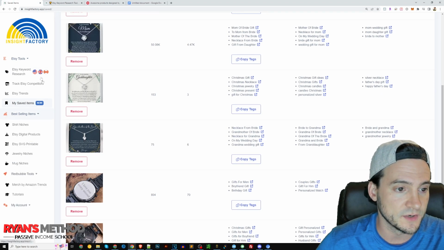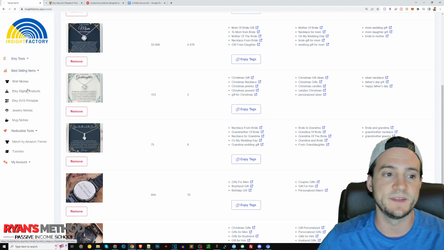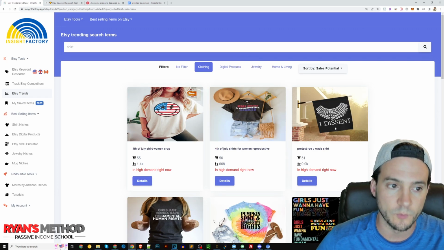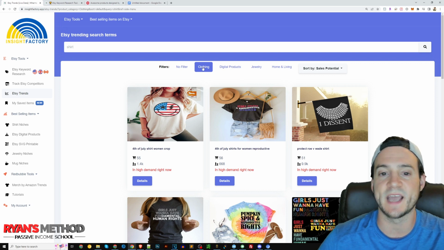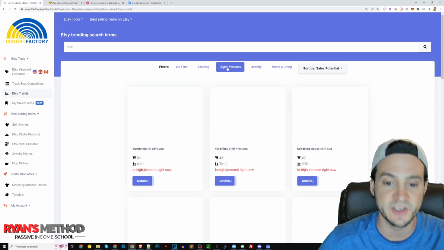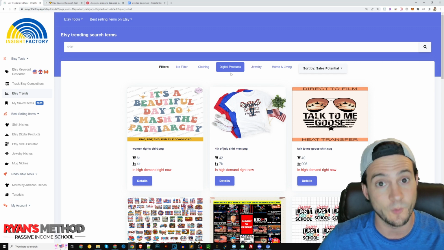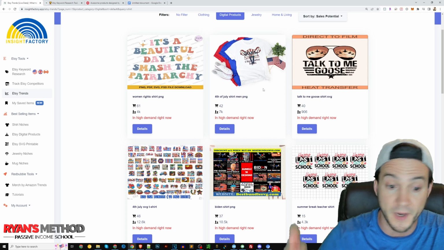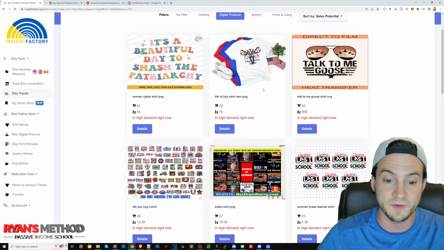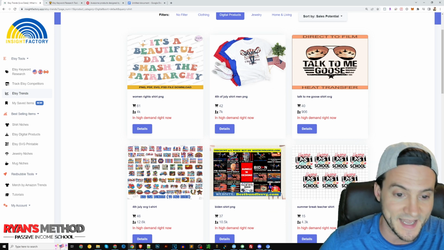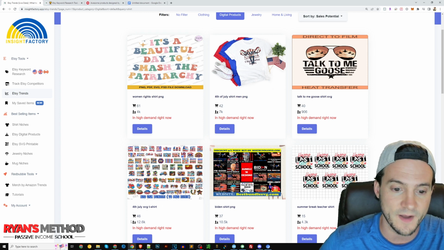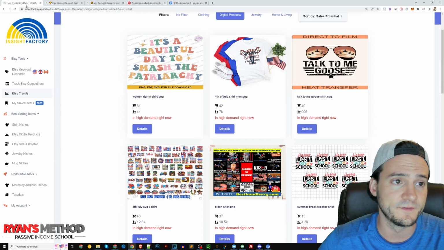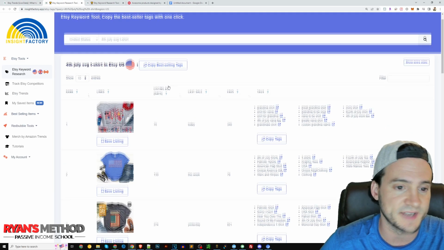So now I'm going to go over here to best-selling items in the sidebar, and this just takes you to that same kind of best-selling area that we were recently looking at, the trends area, but notice they have clothing as a filter. They have digital products as a filter for those of us that want to make money also selling SVG, PNG files, etc. Bundles, for instance. If you didn't know that you could sell bundles, well, hey, how about that? Somebody's on Etsy selling a huge bundle of, let's just actually look at it right here. A whole bundle of July 4th designs and whatnot.